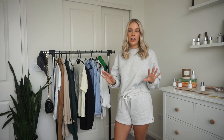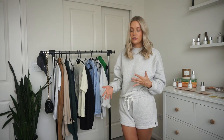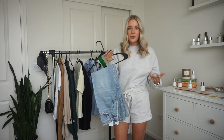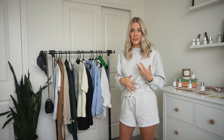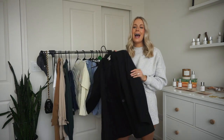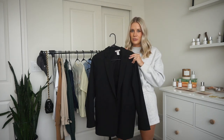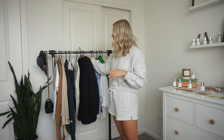Outfit number two — I picked this for a couple of reasons. First, my love affair with graphic tees, jeans, and Converse runs so deep. But there are also two things I own that I never really gravitate towards: light jeans and my black blazer. So I wanted to challenge myself. I like the idea of a light tee with a light wash jean paired with bold, dark accessories — it's a fun way to bring an outfit into spring. The black blazer is so versatile, chic, and cool, and it pairs well with black Converse. Let's put it together and see how I feel.